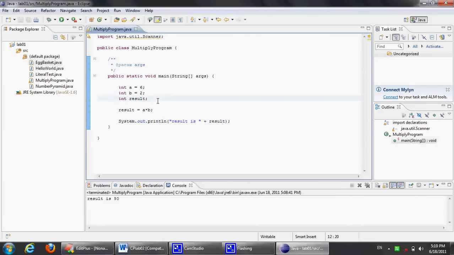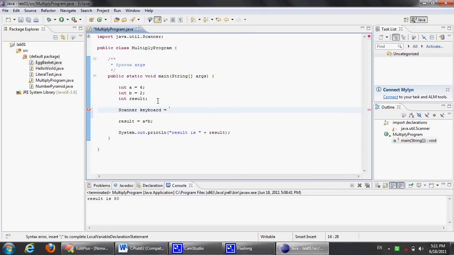To use this class in your program, you have to make a new instance of this class. Just like you declare a variable, but this time you don't use a primitive type, you use the class Scanner.